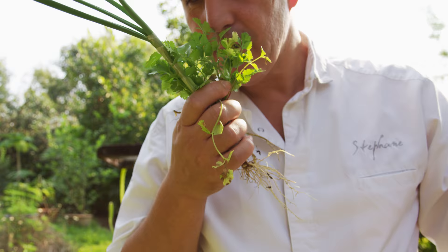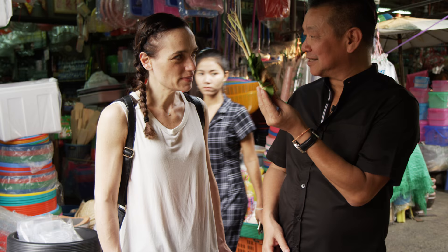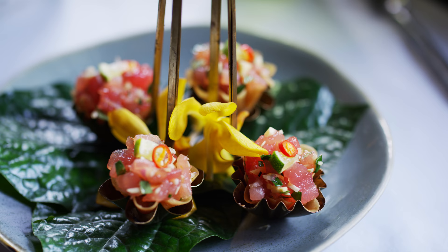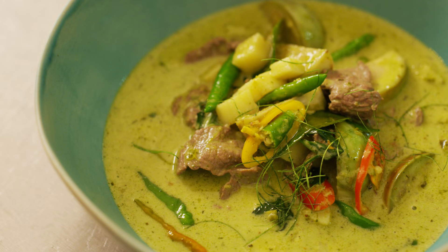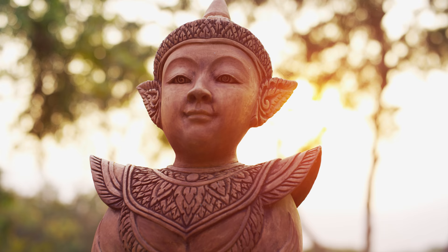Galangal, the garlic they use, the shallot, the Thai shrimp paste, the kefir lime leaf, the lemongrass, the chilies — each and every one is a very bold, pungent, strong, or floral ingredient. To put them all together is almost the foundation of most dishes, and to get them fine-tuned to the degree where it's a harmony in your mouth is not something you can do just by reciting recipes from a book.